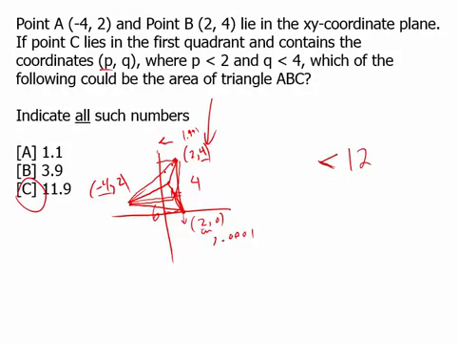But if I drop that point just a tad, we get what almost looks like a straight line, but it's just really a very skinny triangle, which means that it can have an area that has to be greater than 0. So the area of our triangle has to be between these two ranges, and therefore all three of these could be possible areas.